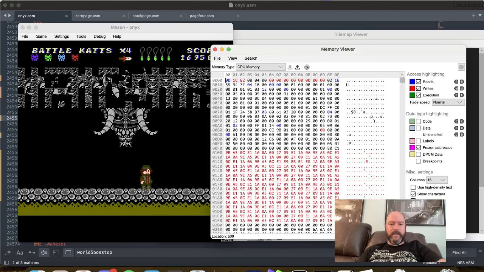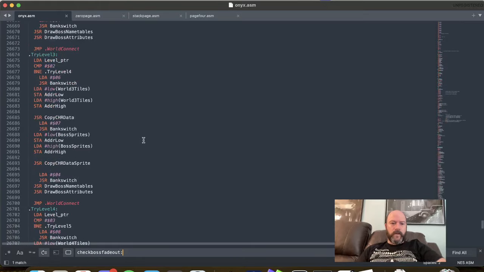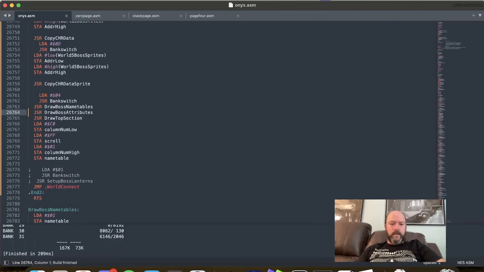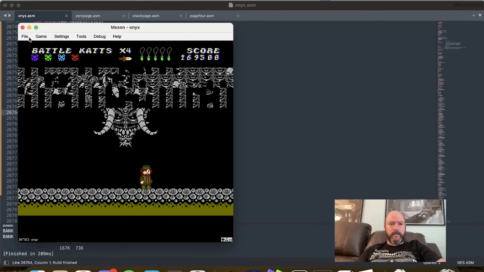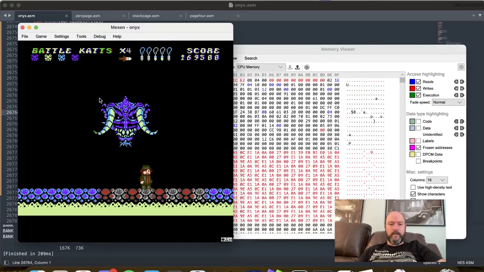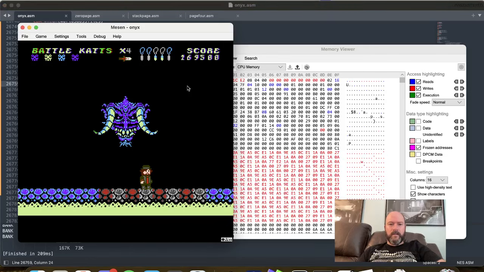We can fix the background of the top section. Maybe it'll come to me later. But check boss fade out. Right now we have the attribute stuff commented out. Let's see what happens when we uncomment that. Is that what was breaking it before? No. Oh, well, that fixed the top section. Alright, whatever. The colors are wrong, but it magically fixed the top section, which is interesting. And the stack's still going crazy, which is also interesting.